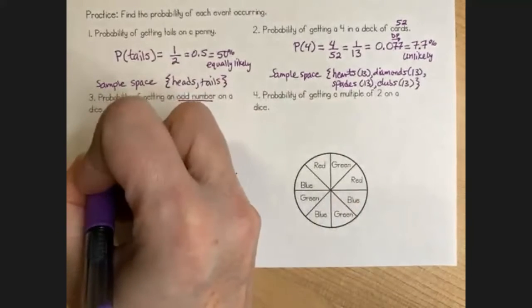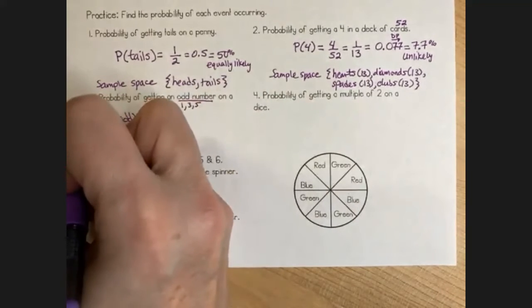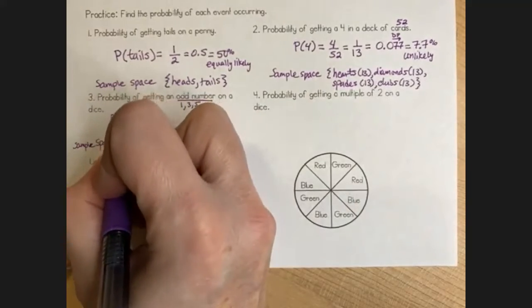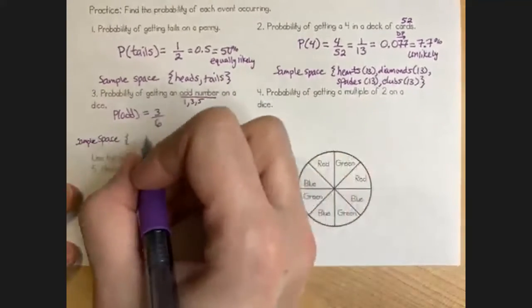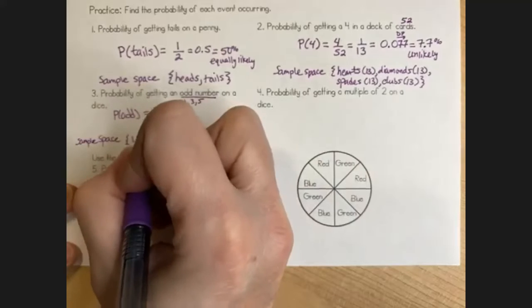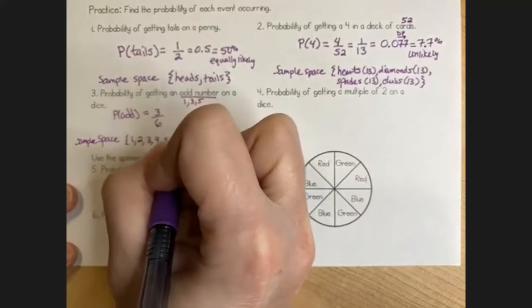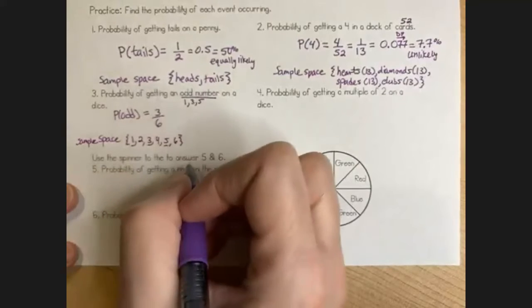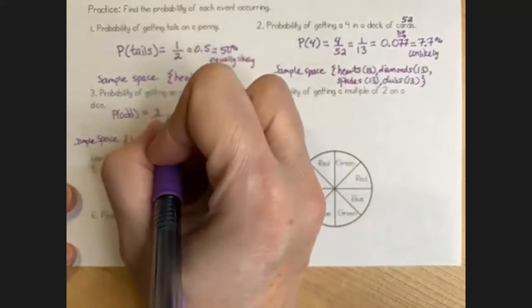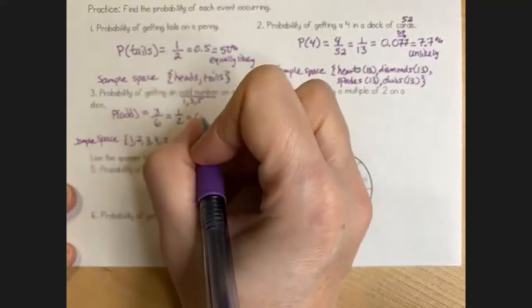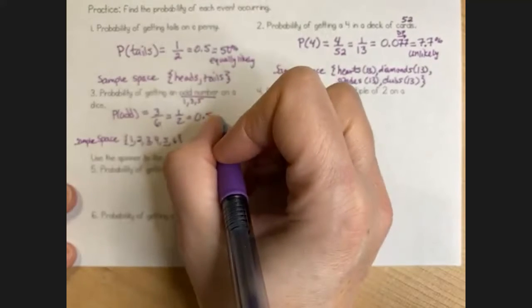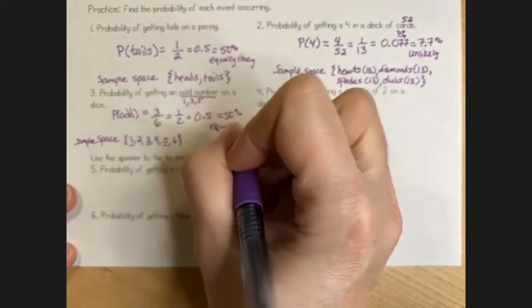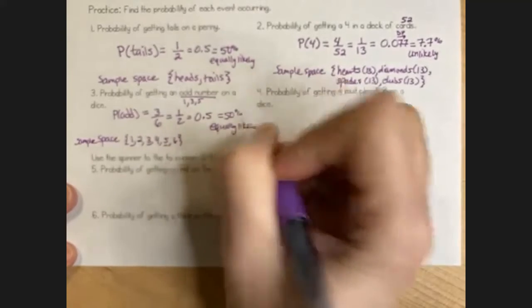So I'm going to go down here to sample space and just talk about that for a second. My sample space could be that I could roll a 1, a 2, a 3, a 4, a 5, or a 6. And of the odds, that's the 1, 3, and 5 here. I'm going to underline that's 3 out of 6, which is a half fraction. And so we know this is 0.5 or 50% chance. And we know that this is equally likely to have happened.